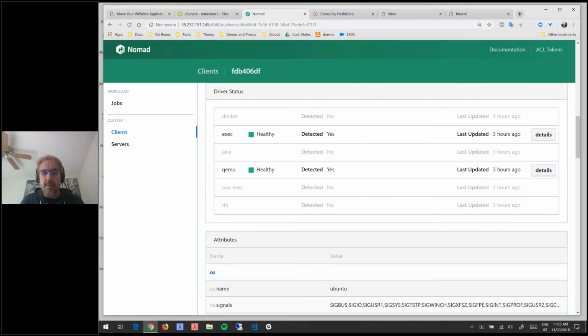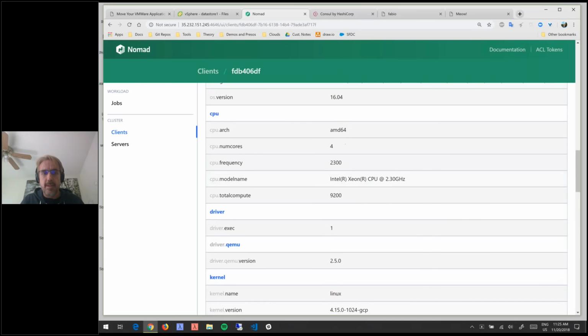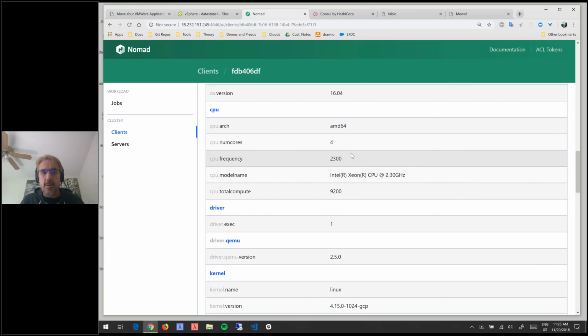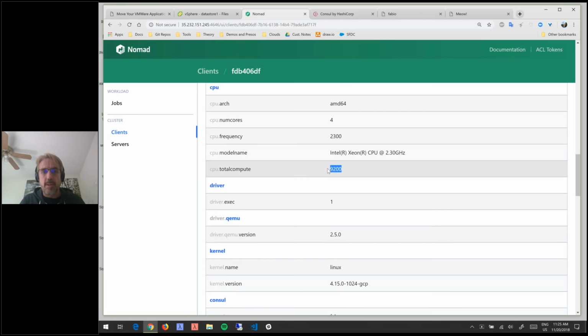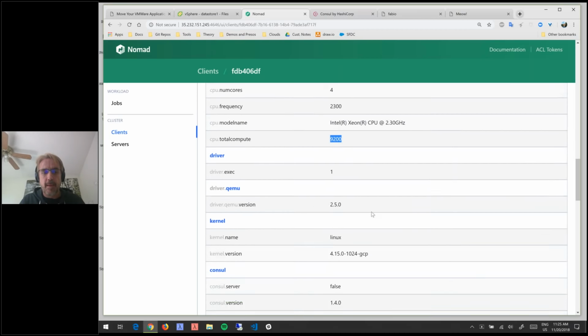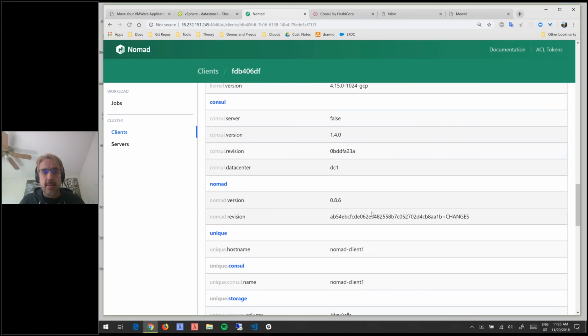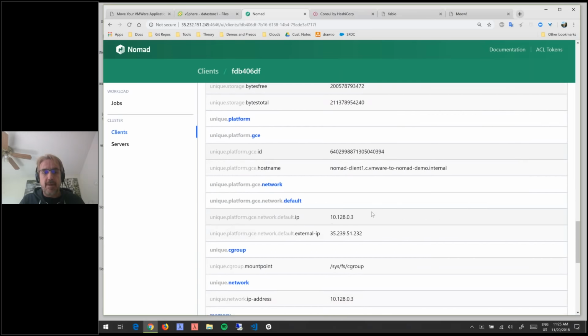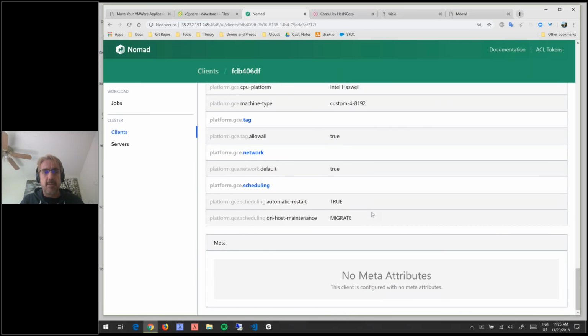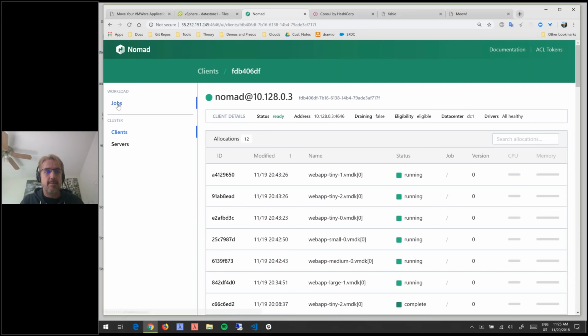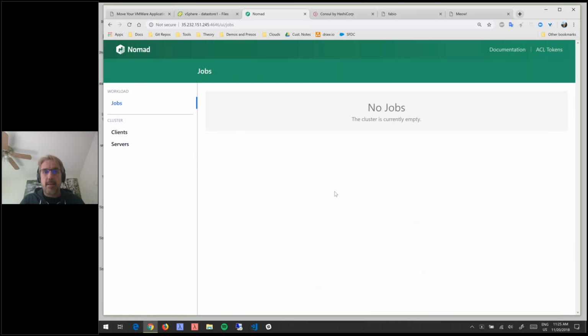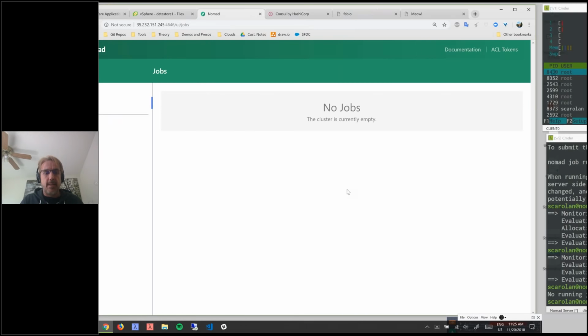You can get a lot of info about the client and what type of hardware it's got. Nomad crawls through and takes a nice inventory to see how much horsepower we've got, what type of CPU it is, and what's the total compute units you could allocate. It does the same thing for memory and disk. So all that info is in here. You can access it through the UI or through the command line. Let's hop over and take a look at those three machines now.